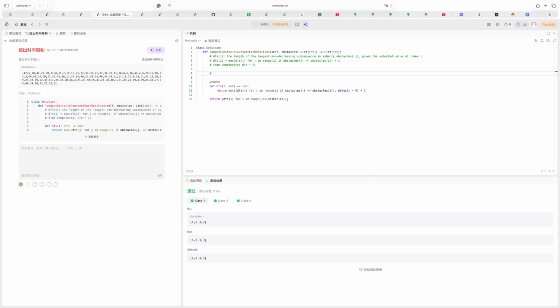Because it is about finding the longest increasing subsequence, we can also sort the obstacle array and try to find the longest common subarray between the sorted and unsorted array.